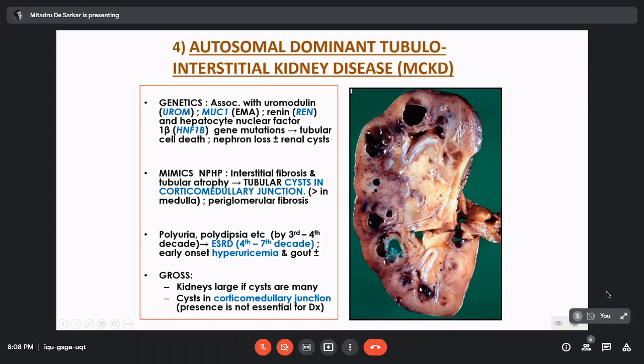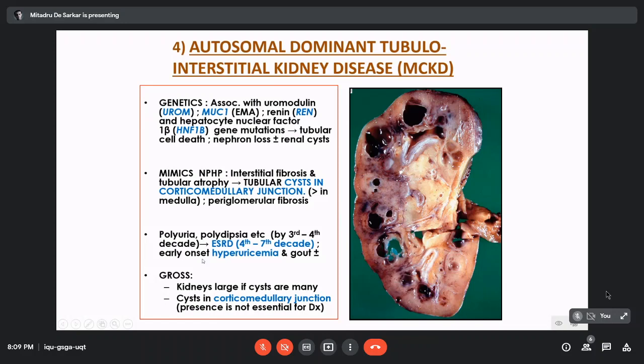Plus, the kidney is often normal size or sometimes even small, as in a granular contracted kidney. And the site of the hit of the nephron is the same. So basically, you have the same kind of clinical presentation that you see in the case of other tubulointerstitial diseases. You have polyuria, polydipsia, which if you are getting the history in a very small kid, would be highly suspicious of this particular category of diseases. Leading on to ESRD, usually the end stage renal disease here happens in a slightly older age group. So that's one important thing to keep in mind.